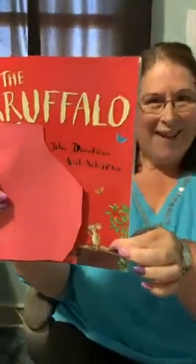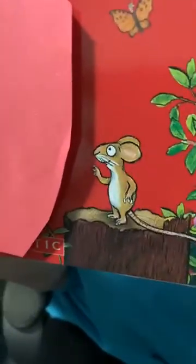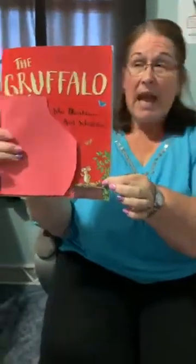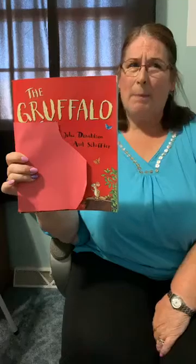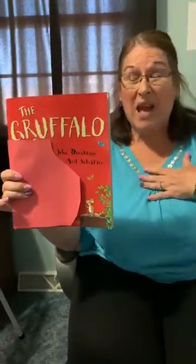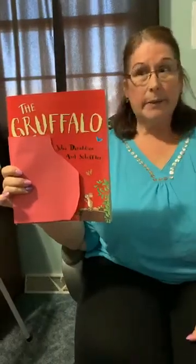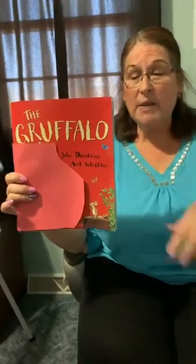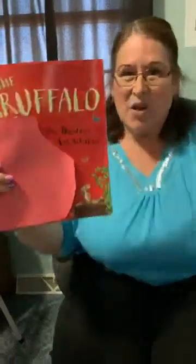What is that there? That is a little mouse, right? Our little mouse. I don't know if our little mouse has a name or not, but we do know it is a little mouse. And since this is called the Gruffalo, I'll bet they might be talking about a Gruffalo, or maybe we'll be able to actually see what a Gruffalo looks like. Because I don't know about you, I have never seen one. All right, and this takes place in the forest, in the woods.